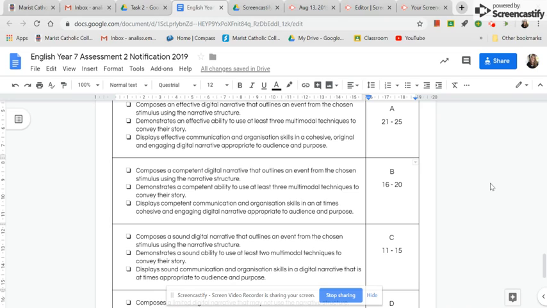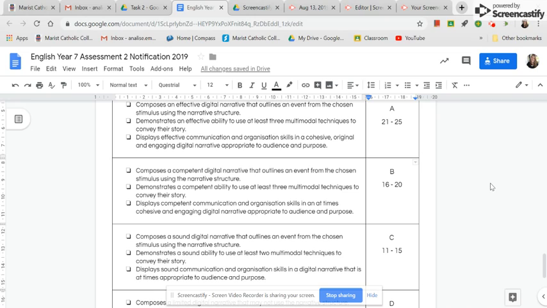So does your story add to what's on the screen visually, and vice versa? Does what's visually seen or heard contribute to telling the story? Okay, so if it's cohesive, it means they're all working really well together. If it's original, then it's going to be something that you've created yourself and it's a fresh idea. And if it's engaging, it means that it's going to be something interesting for us as the readers, okay?